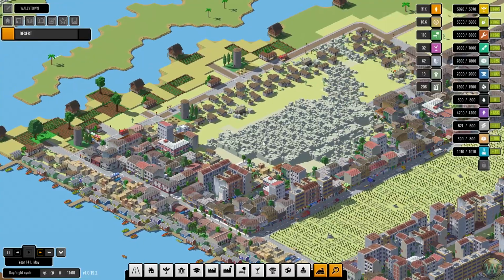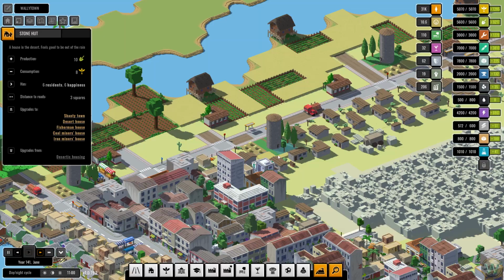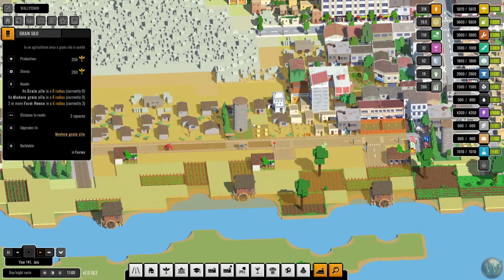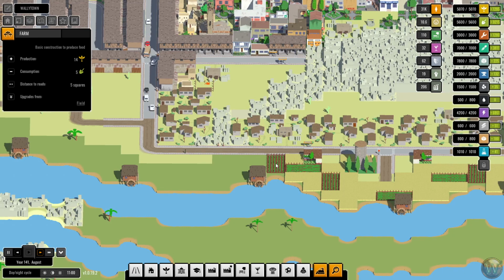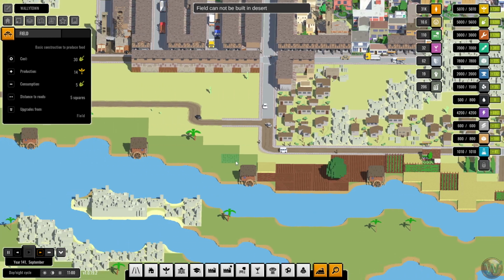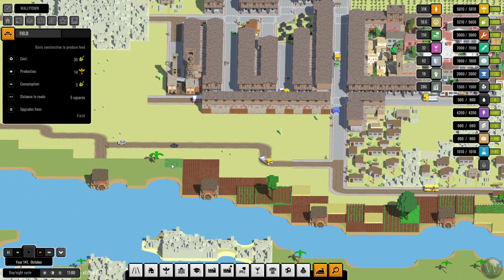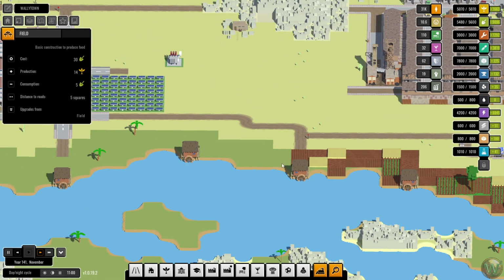Our food is, of course, plummeting. But that should hopefully reduce or give us some more population to use for these houses. The problem with this may be that I have like the grain silo right here. We can also do this. I know we can't build it on the desert. It's fine. I'm just expanding it.